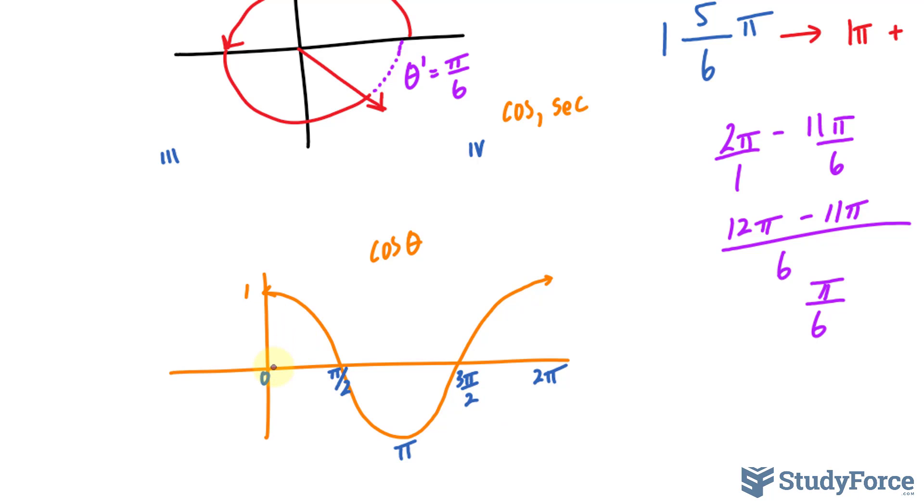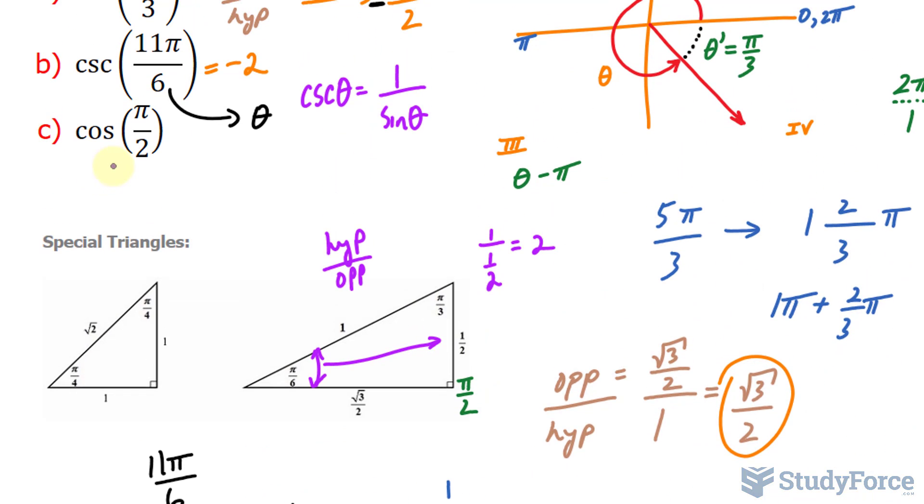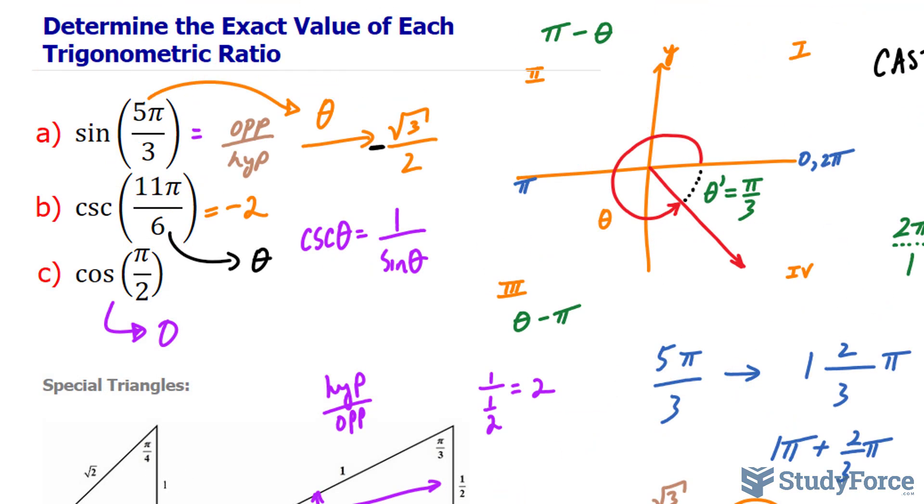We want to know what the output is for when the angle is π over 2. And as you can tell from here, the output is 0. So our answer to this, using this other strategy, is 0. Now let's see if our answers were right.